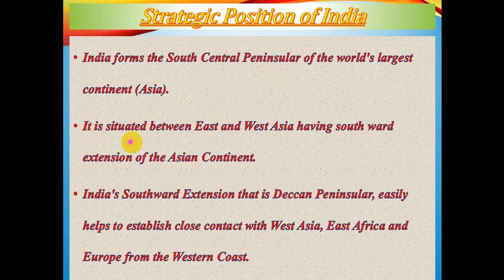It is situated between East and West Asia, having a southward extension of the Asian continent. So it has a central part. Likewise we have Eastern Asia and Western Asia, so it is located in the southward part of East and West Asia. And India's southward extension, that is the Deccan Peninsula, easily helps to establish close contact with West Asia, East Africa and Europe from the western coast.